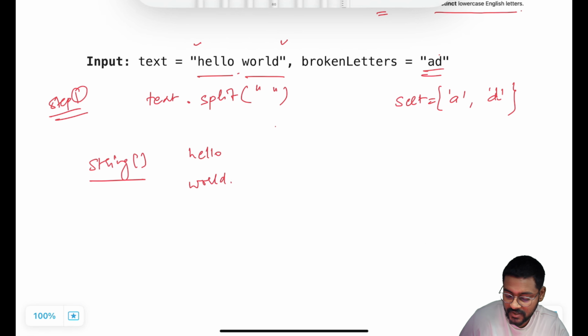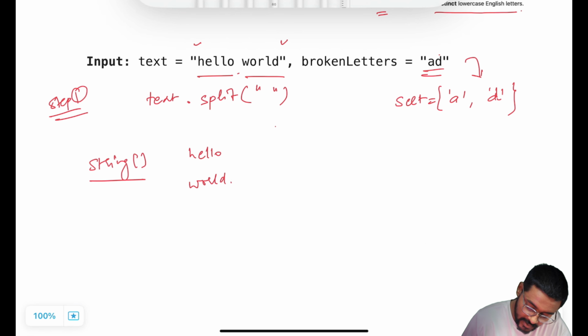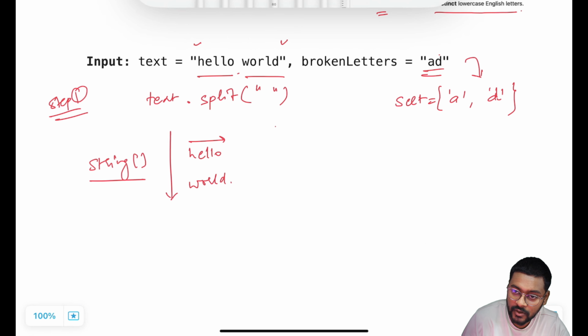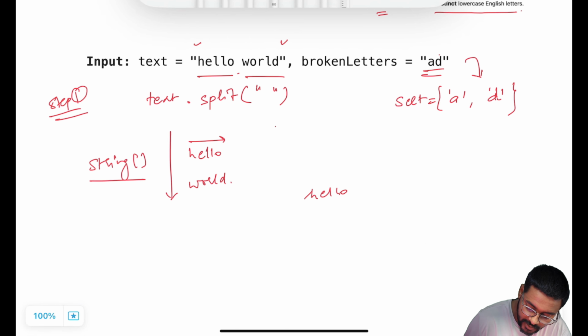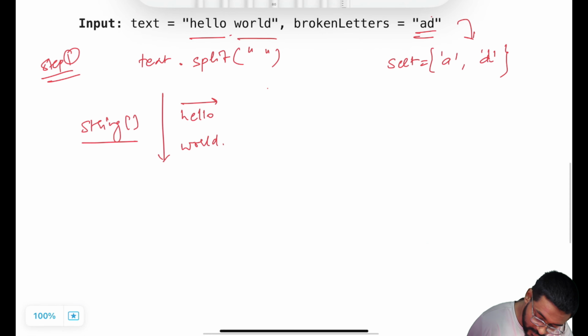So a set of size at most 26. Let's say we have converted it into a set, and this is the word. I will run a loop over the words and pick every single word, and when I pick a word, I will compare every single character one by one against the broken set. So let's say I'm picking HELLO.